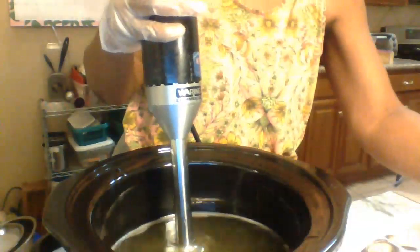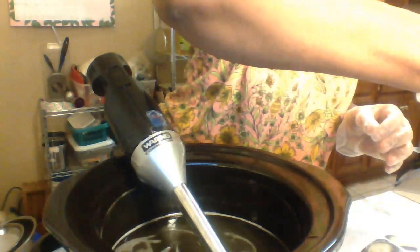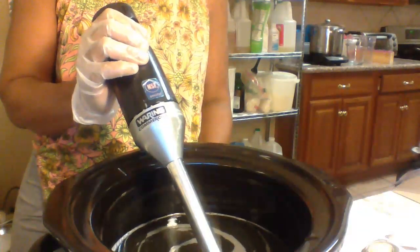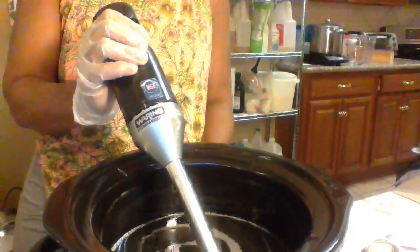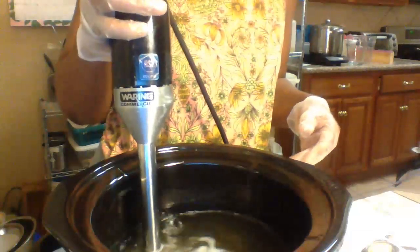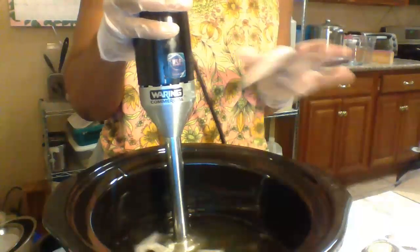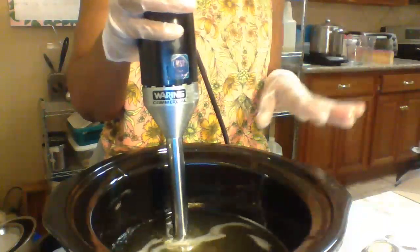Let's see what the temperature of the lye is. Okay, it's 178. This is one. Okay, so let me turn this up a little. Okay, because even though it's supposed to be hot, you still want them within a 10-degree difference. And this was a little warmer than that, like 30 degrees off.